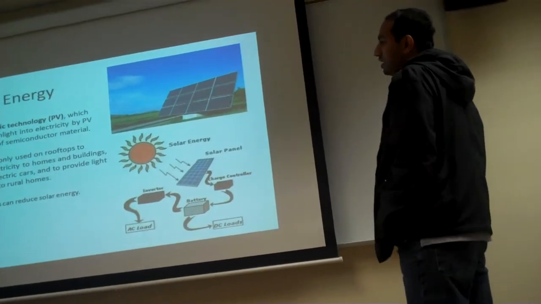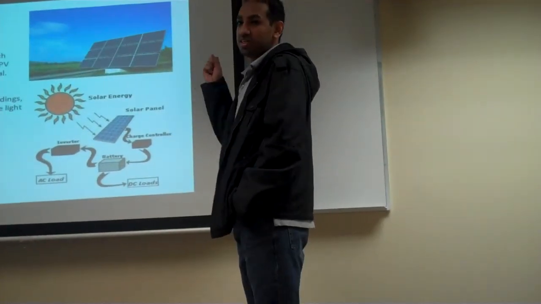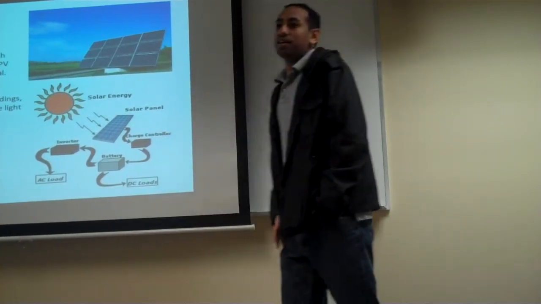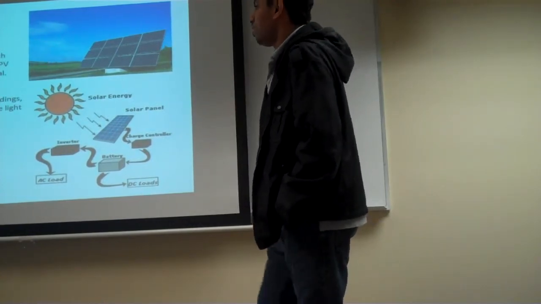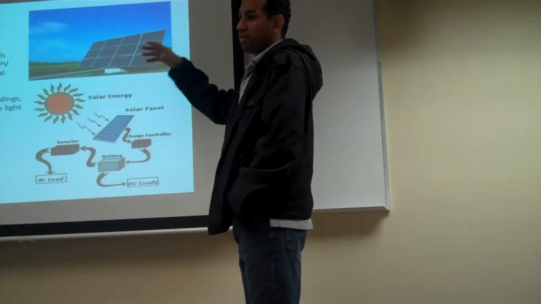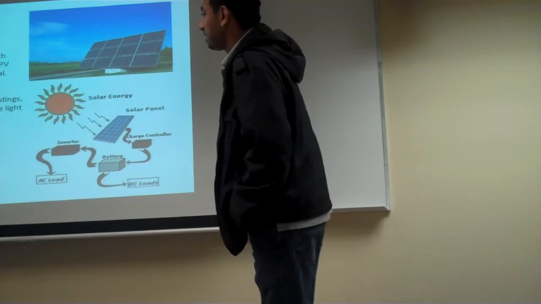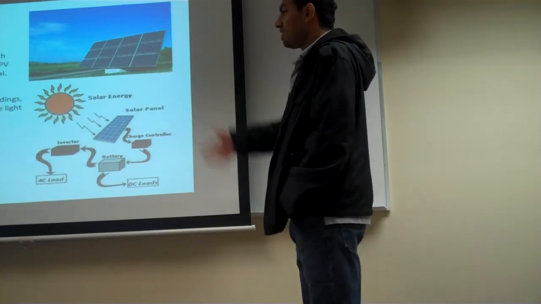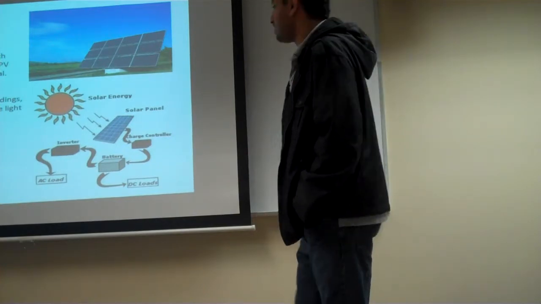It's normally used on the roof or top of a building to get the electricity from the sun, and also, as we heard today, about the electric car. They use sunlight to produce the electricity to run the cars. Also, we use it in remote areas, if we cannot connect the electricity to the remote area because it's so expensive to build power lines. We use this method to get the electricity. But the disadvantage of this method is that a cloudy day can reduce the solar energy. In this way, we cannot get the energy.